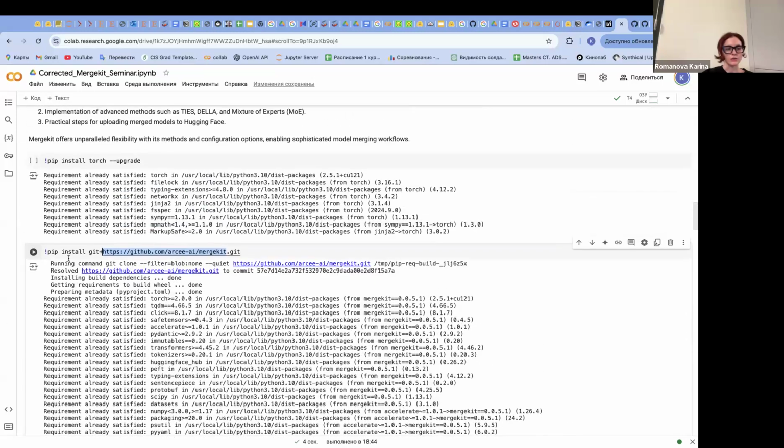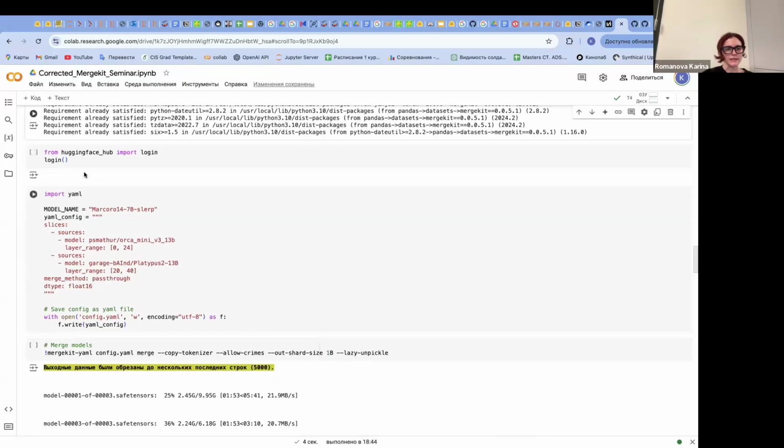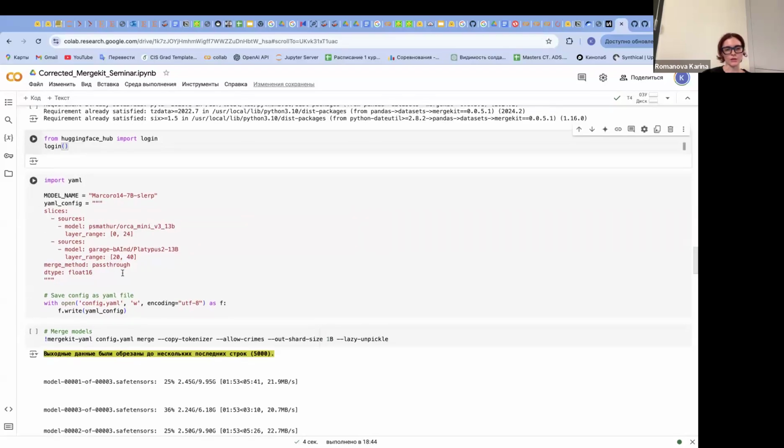So you need to install the repository here, and here I created this method because sometimes models from Hugging Face need access from your account, so it's useful to log in to your Hugging Face account before you run the code, because if you do not, maybe you will have issues.